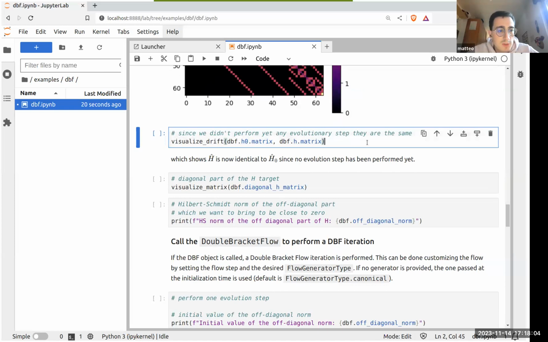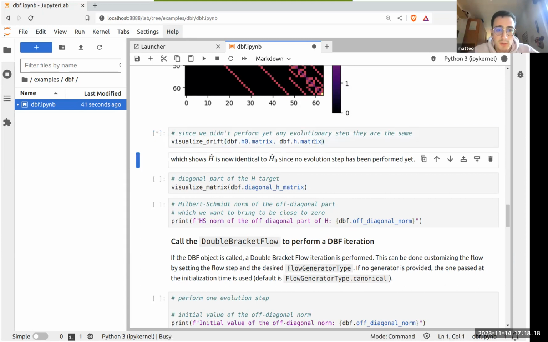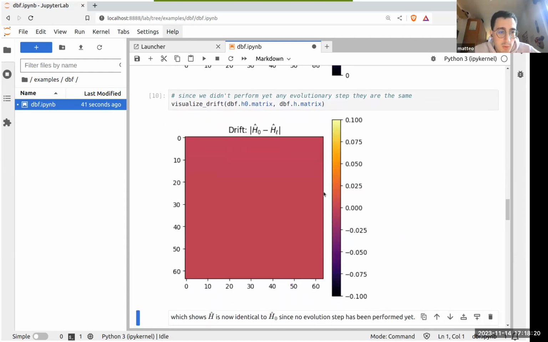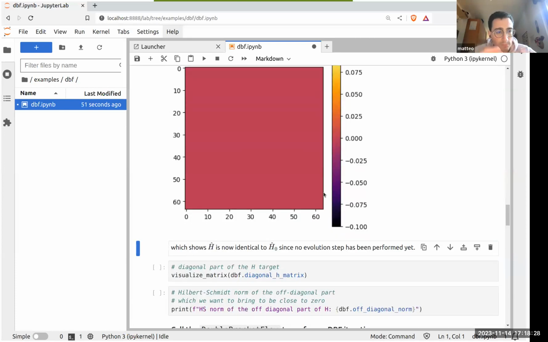And okay, then we just wrote this visualize drift function. That's not super important, but just to see what happens if we benchmark the two metrics, the H0 and the H matrix, in order to see what happens during the evolution. So for now, we have basically the same metrics. It's a tutorial, so we just wanted to show something more explicit.